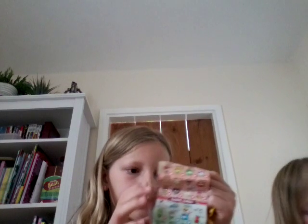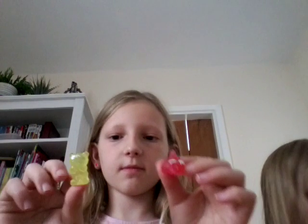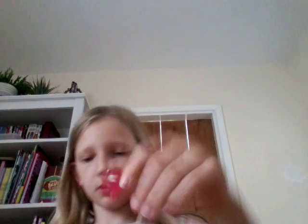Can I just feel that? Oh, that's it. It's like fluffy baby Shopkins. Yeah, I've got one of them baby swipes. So, we've got two special editions. They're really sticky. They're like sticky pops in a way, because they just stick. I don't know if I could stick them to the scissors.